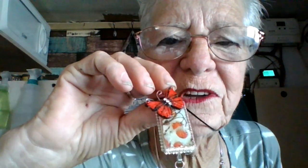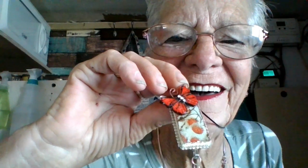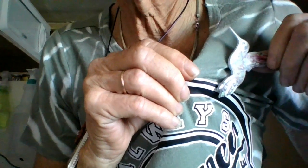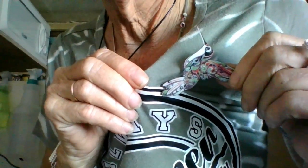She sent me this beautiful necklace. I have trouble hooking the clasp, but that's why I rarely put on necklaces. But this is beautiful. Look at that beautiful butterfly. Oh, so pretty. Thank you, Mary Jones. I love it. It has a little star on the bottom. And she sent me this little hummingbird pin. I don't know if I can get it up in the camera. I'm going to try. So let's see. Look at that little pin, the hummingbird on there.